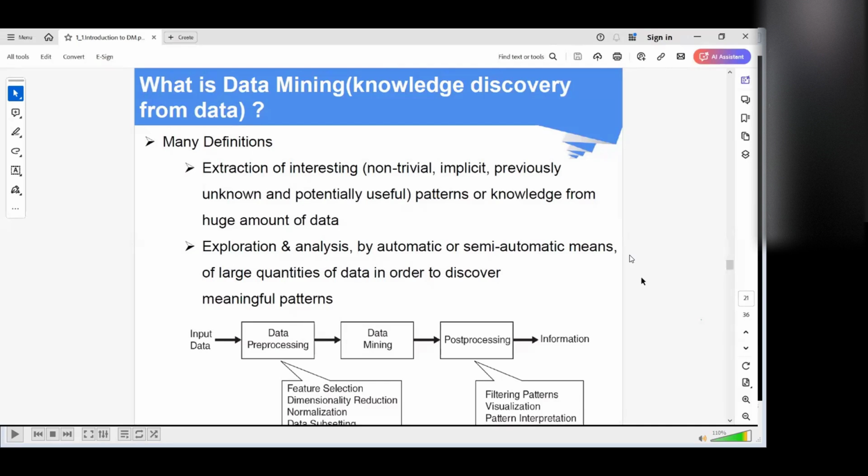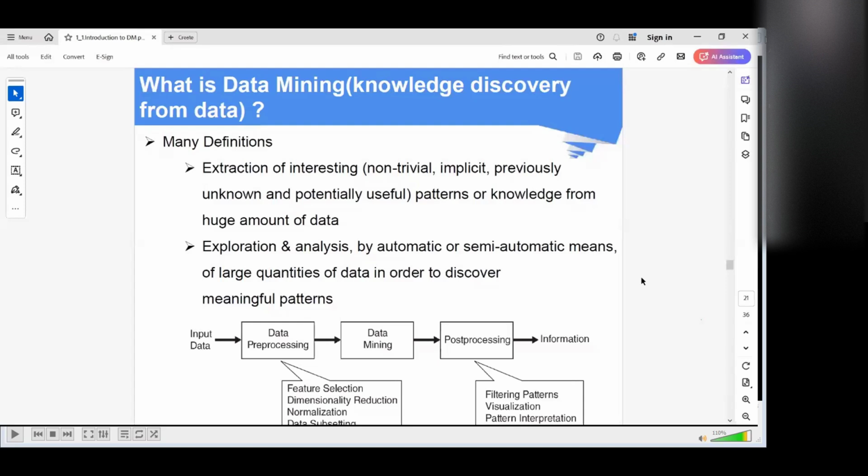Let's say data mining is not finding out the average turnover or something like that. If you have the last 1 year of business, you can find out the total cost for raw material, the total cost for the supply chain, the benefit, the profit you are getting. That is not data mining. Data mining is not something everyone can find out; it is the hidden things. You can find out the total income and total turnover from that business, but that is not data mining. That is a business calculation.